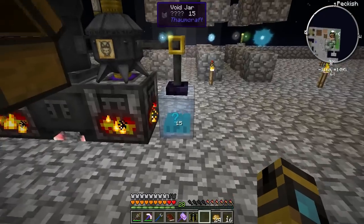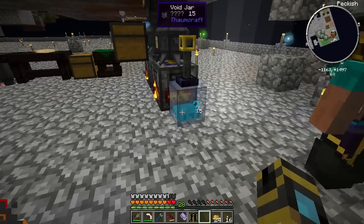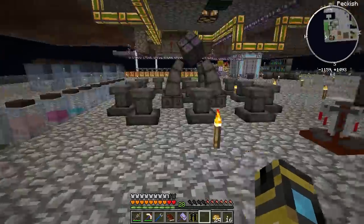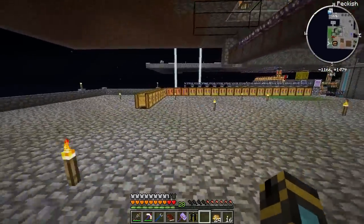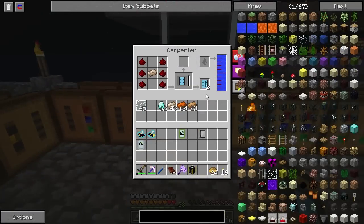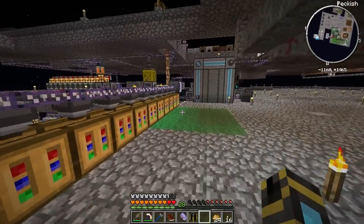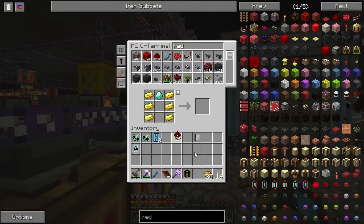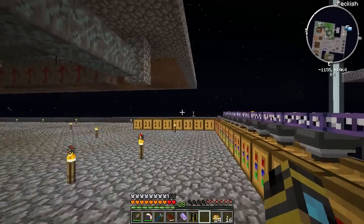Nice. And what goes into the jar? The jar is census. We don't need the census, so that's a void jar. Basically, once the jar fills up, it'll automatically just void any extra it gets. Nice. That'll prevent the system from stopping once it overflows with census. That should actually work really well. I'm excited by this. You did a good job.